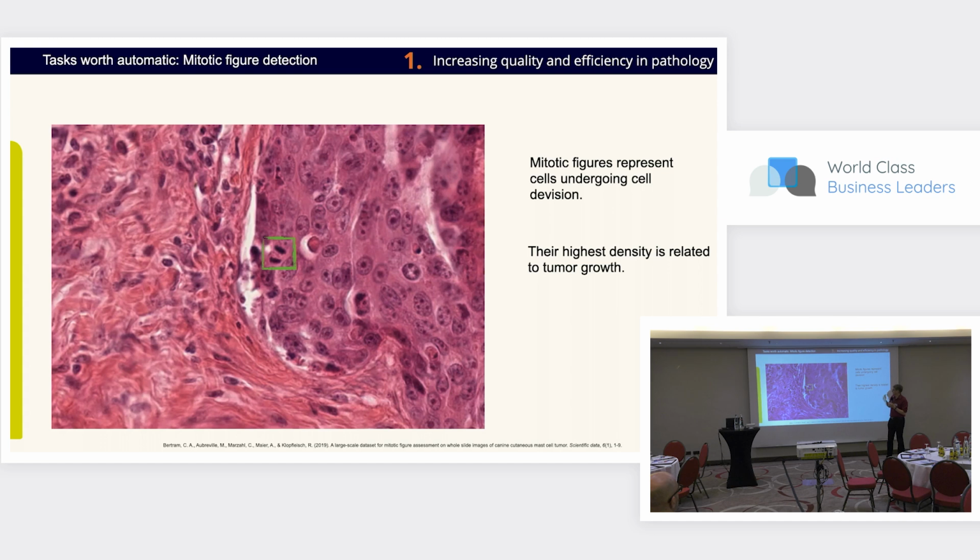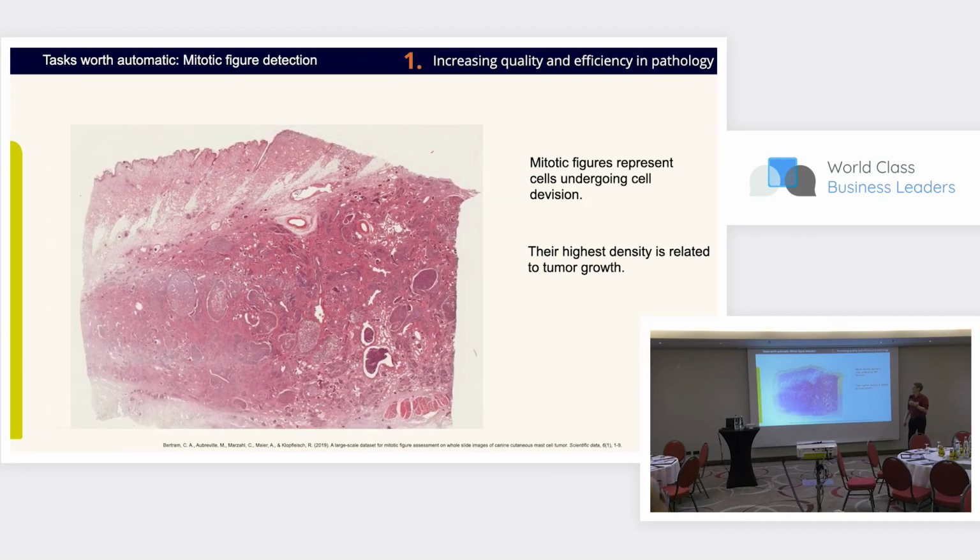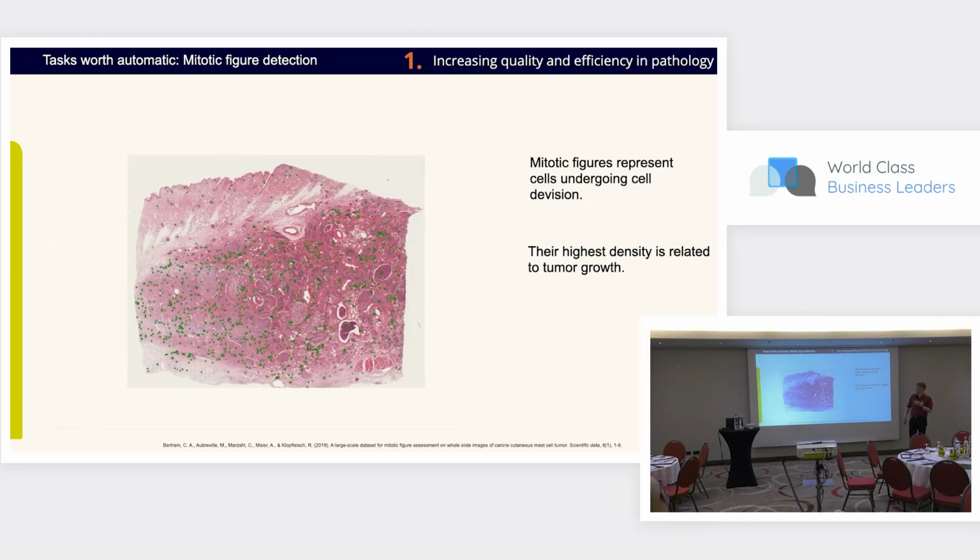So again, this is now with the full magnification. We can now identify the cell. And of course, a well-trained pathologist will be able to do that. Now, again, let me zoom out for you. And we can see that this is actually the tissue. And now these points in green are the automatically detected cell events. So they are automatically detected mitosis. And okay, in this case, it's a really malignant tumor. It was a breast cancer in this case, and it indicates that something is really going on here. So it's fast growing.